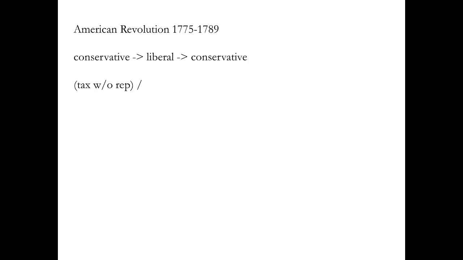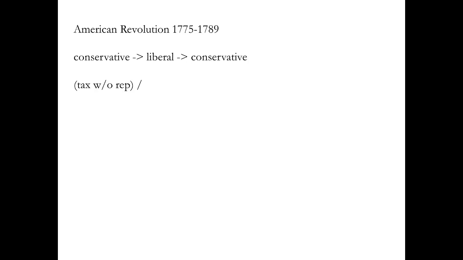In fact, it's kind of retrograde, because the American revolutionaries' argument in the beginning is: all we want is our English rights that go back to Magna Carta, 1215. All we want is what we've always had. It's you, the king and parliament, that are revolutionary, because you're changing the social contract. We just want what we always had. So the American Revolution is very conservative when it starts.